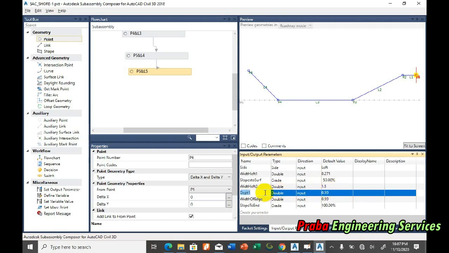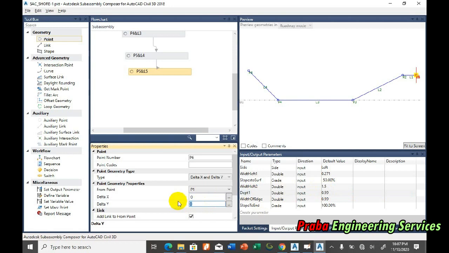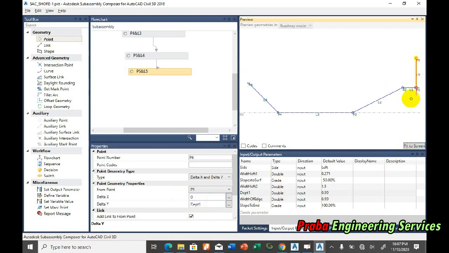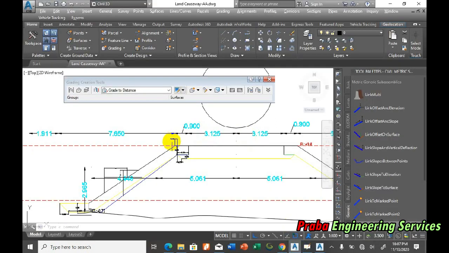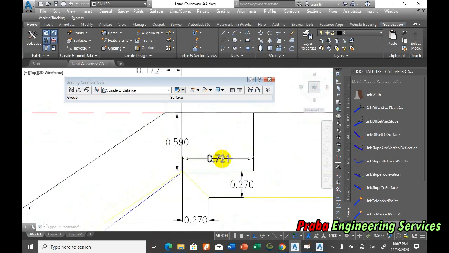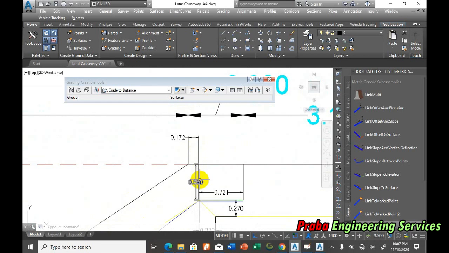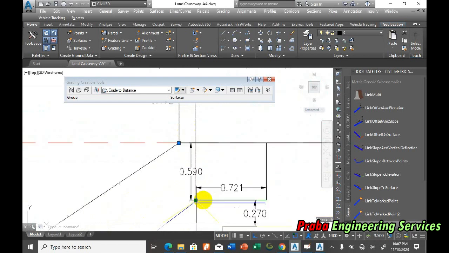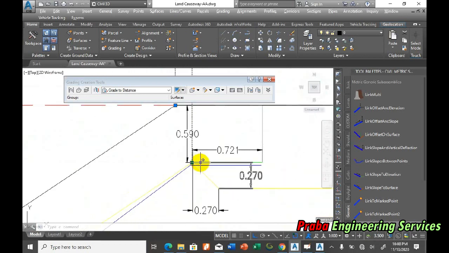Copy this depth 1 to delta y in here. Okay, so I want to see this one already mentioned. Then I want to go to this one. This is 0.71 plus. Looks different. Okay, start from here.